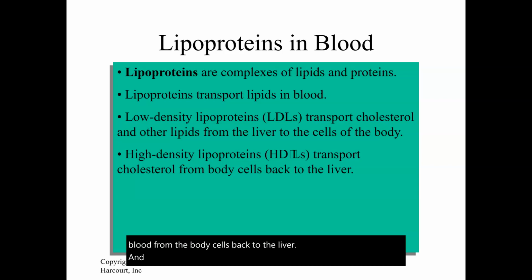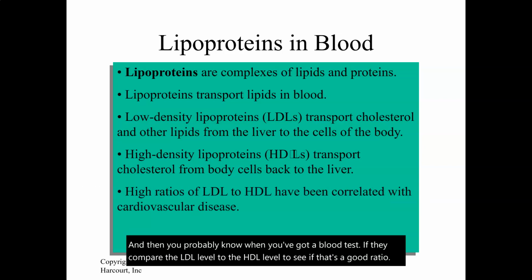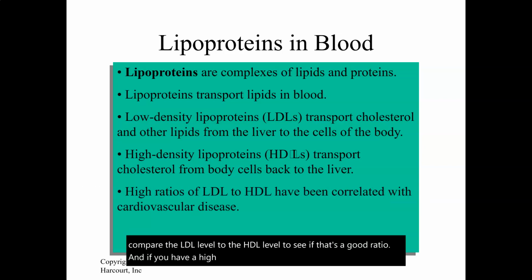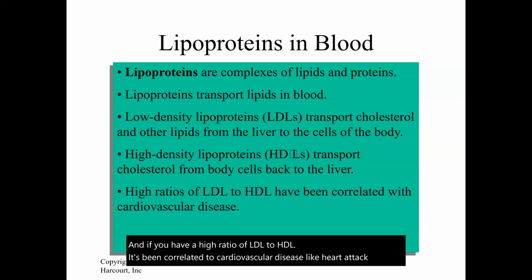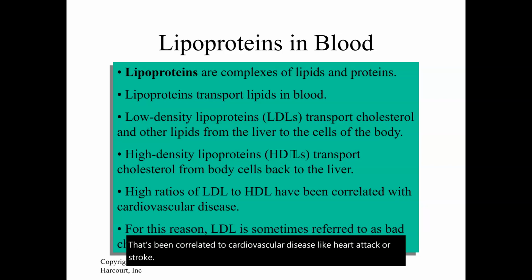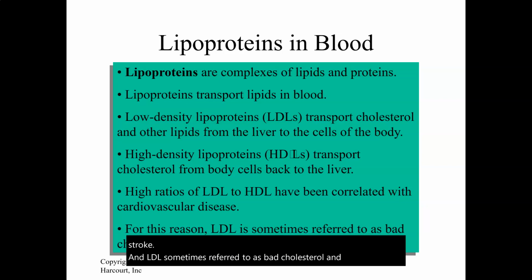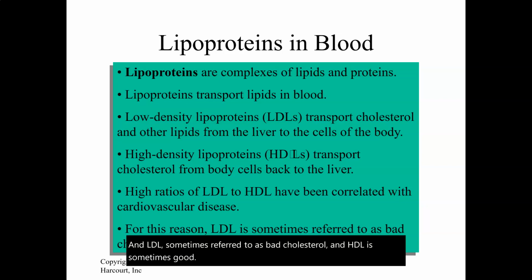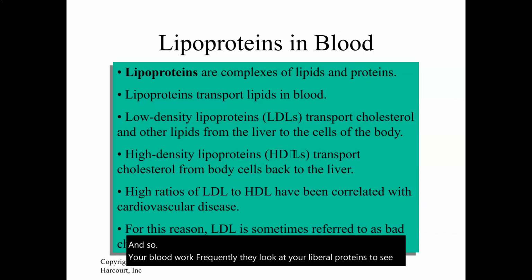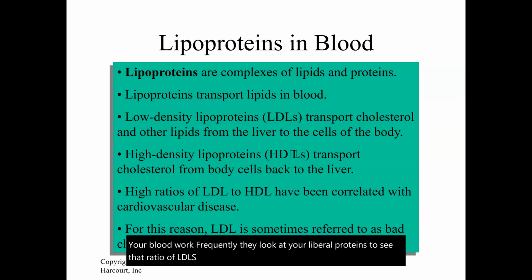And then, you probably know when you get a blood test that they compare the LDL level to the HDL level to see if that's a good ratio. And if you have a high ratio of LDL to HDL, that's been correlated to cardiovascular disease like heart attack or stroke. And LDL is sometimes referred to as bad cholesterol, and HDL is sometimes good. And so, in your blood work, frequently they look at your lipoproteins to see what that ratio of LDLs is to HDLs.